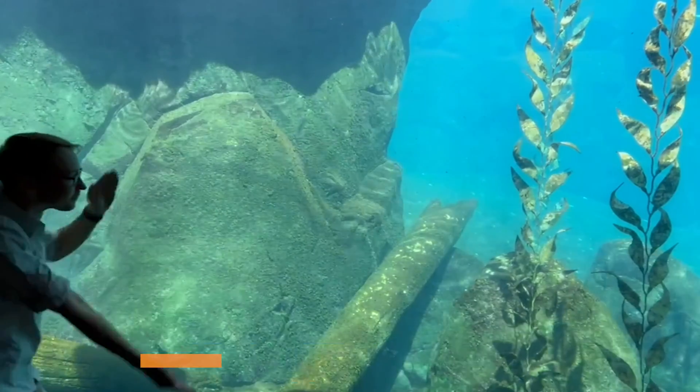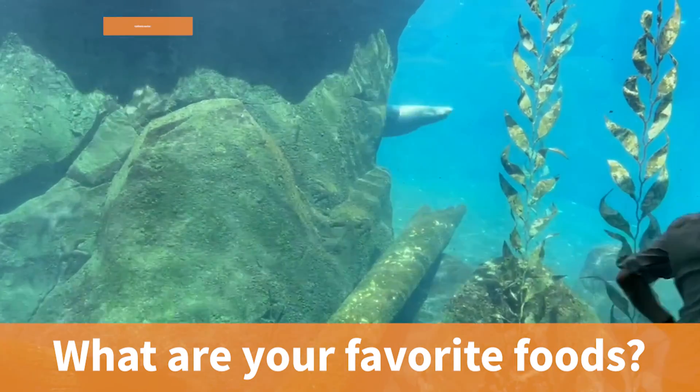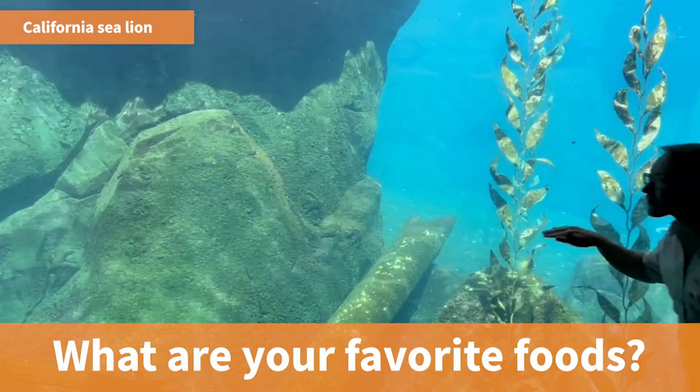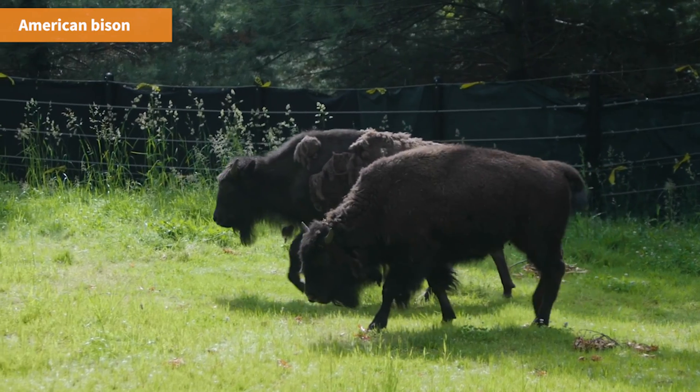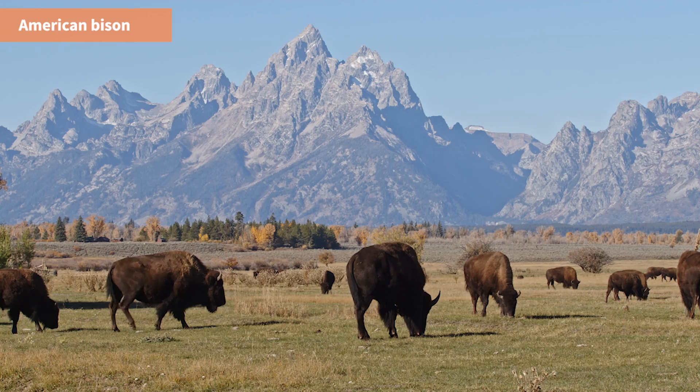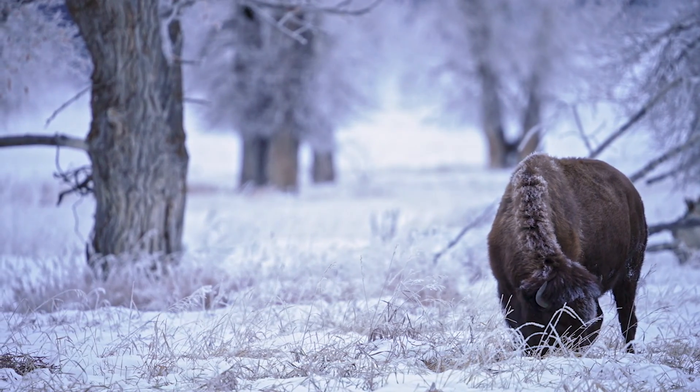Now what are your favorite things to eat that give your body energy? These are American bison Lucy and Gally. Bison roam the American Great Plains, where they get their energy from eating grasses and other plants. Have you ever been outside and it's been so cold that you can see your breath? On cold winter days you can often see Lucy and Gally breathing. Mammals breathe using lungs — we inhale oxygen into our lungs and we exhale carbon dioxide. What are your favorite things about being a mammal?